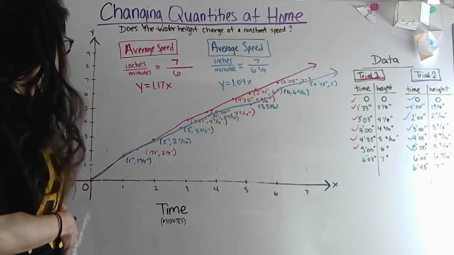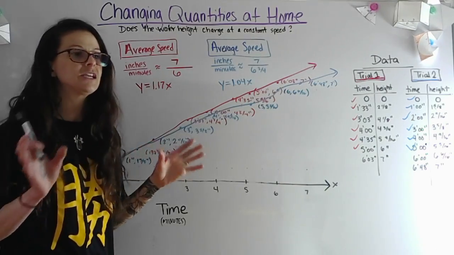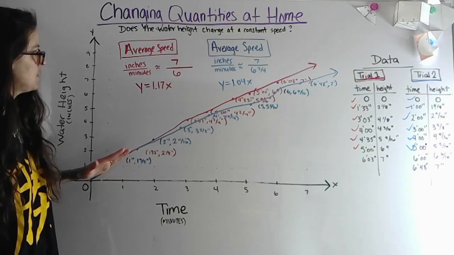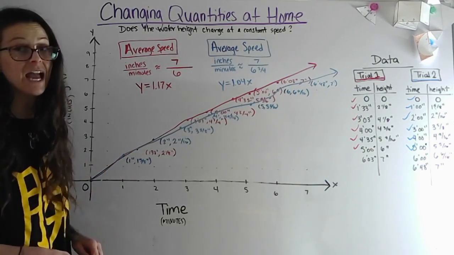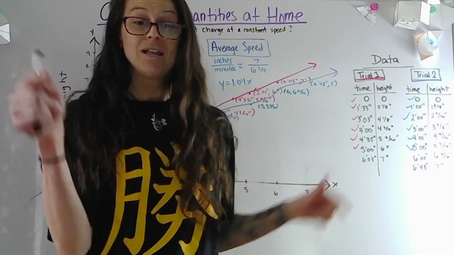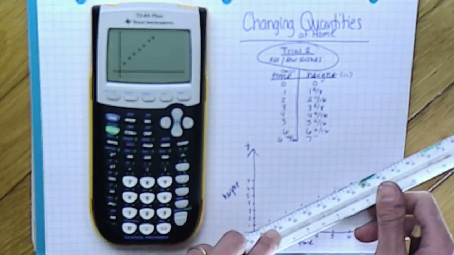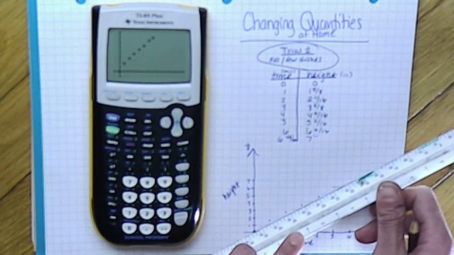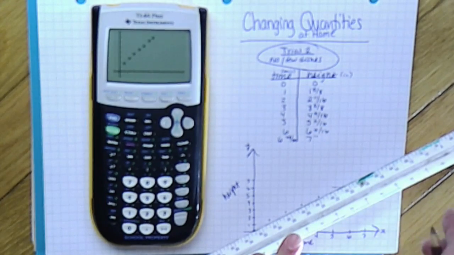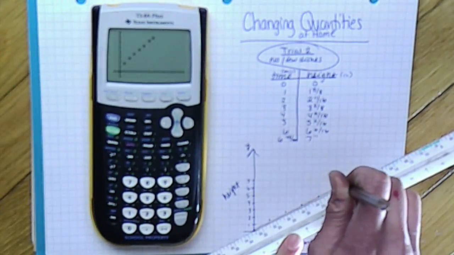From our sketches here, I would say these are proportional because I know that at 0 minutes there is no water in my sink. So I connected them to the origin, but this might not be the best fit line, and these aren't even straight. So these are just sketches to help us think, but let's go take a look at the graphing utility. The line of best fit is the line that cuts through all the data points in a way where it minimizes the distance of all the points to the line.